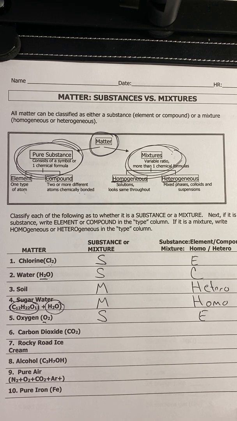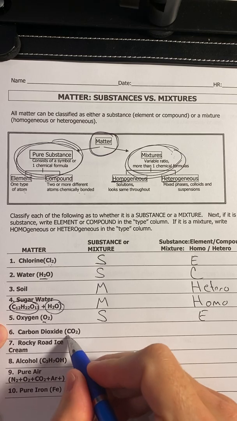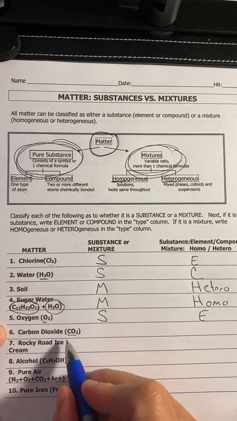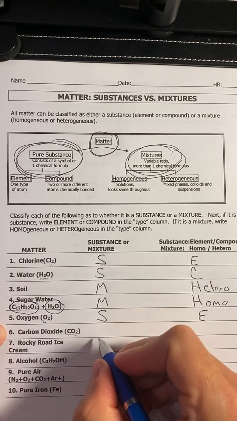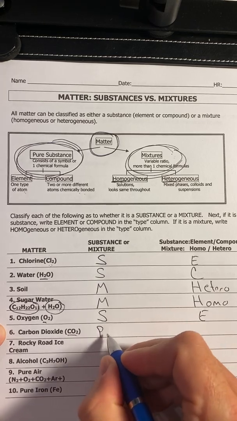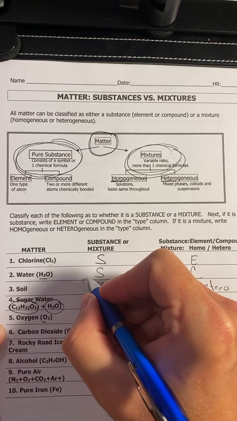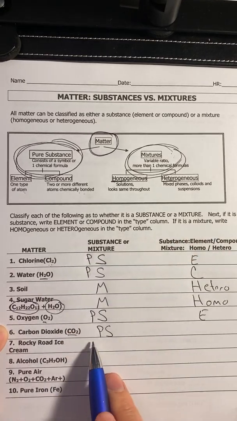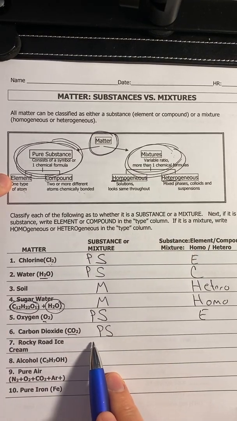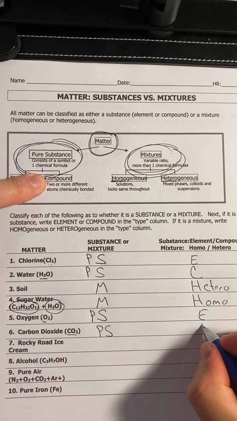We've got carbon dioxide. Okay, CO2. Chemical bond there, right? So this would be an example of a pure substance. Oops, I guess I probably could have put pure substance for all these guys too, huh? This is a pure substance. It's not just an element, so we're going to call this guy a compound.